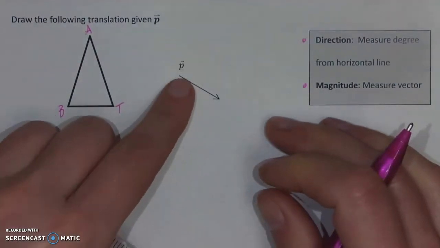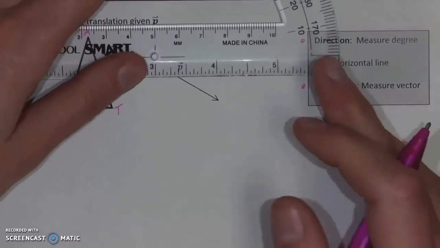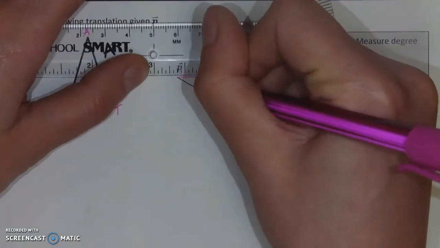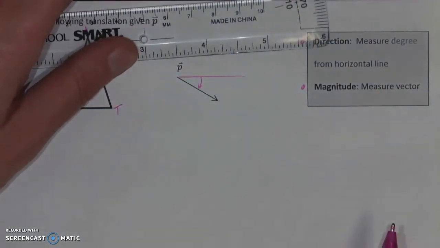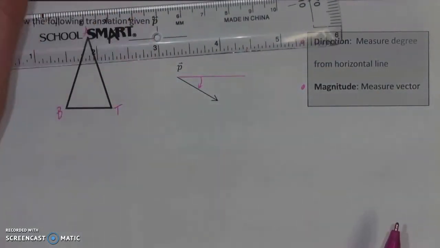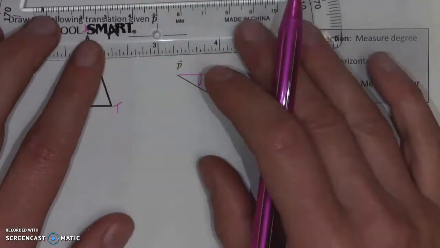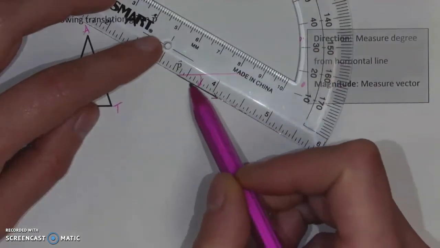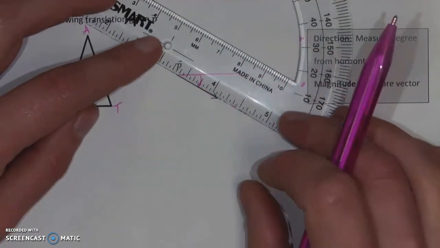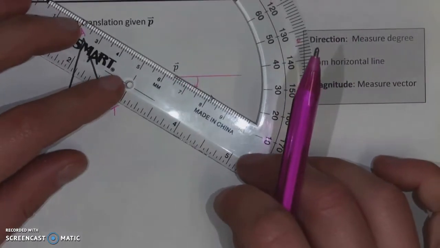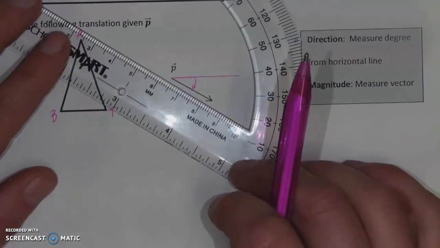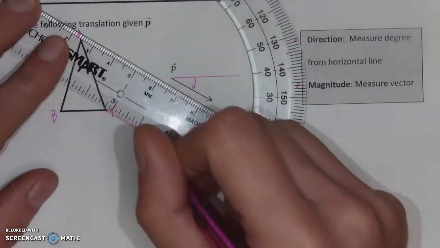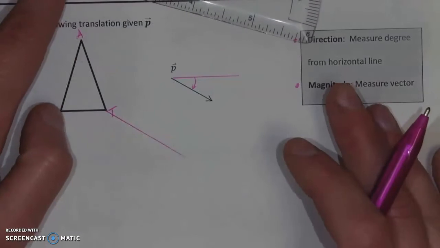Since I want to translate according to this vector, I have to figure out what direction I'm going in. Now, like I said, you can take a horizontal line and measure the degree that you're going either up or down from that horizontal line. There's actually a bit of a shortcut here, though. If you move very carefully, you can just use the original vector, so I can see it's coming at this degree, and slide my ruler super carefully so it remains parallel to that original vector. And I will then have the direction correct when I sketch in a line down here.